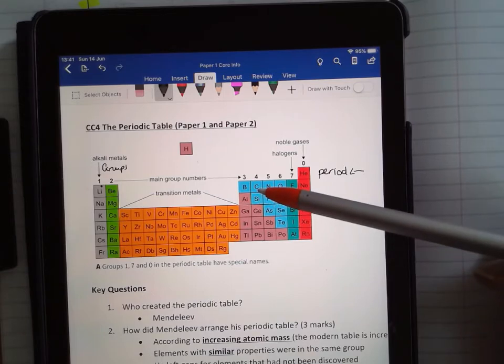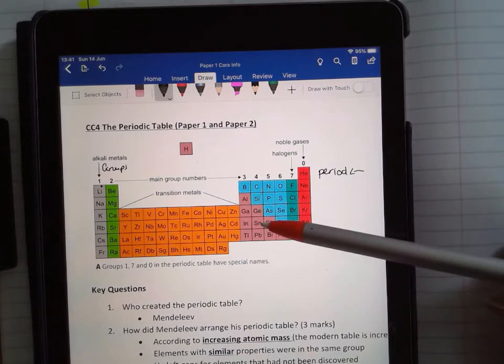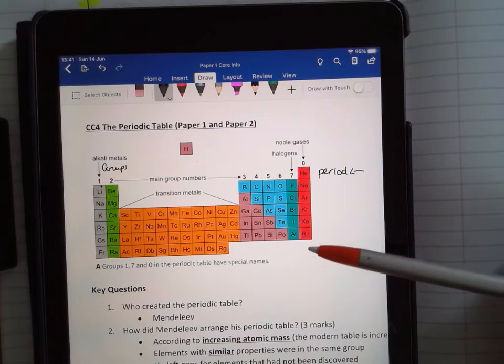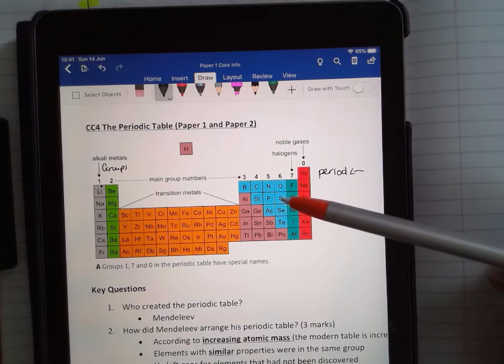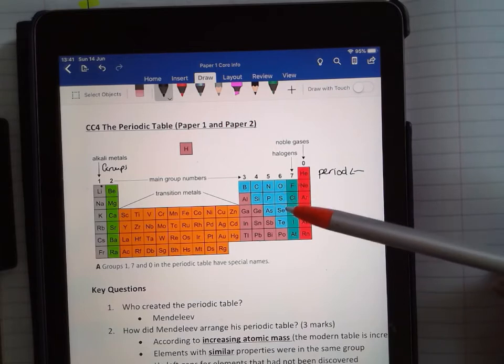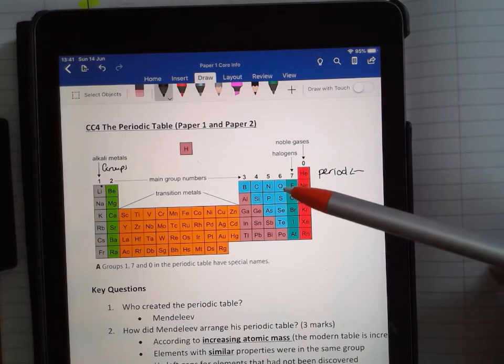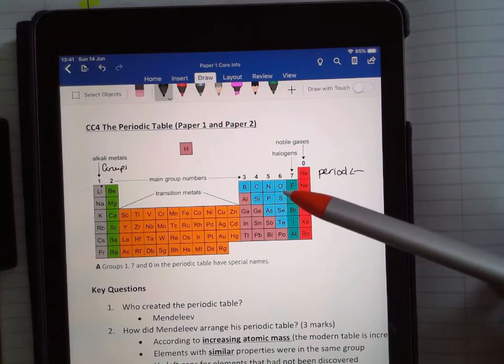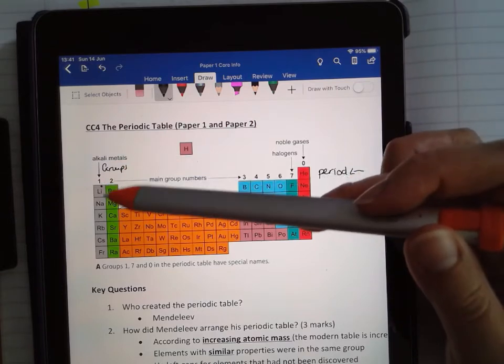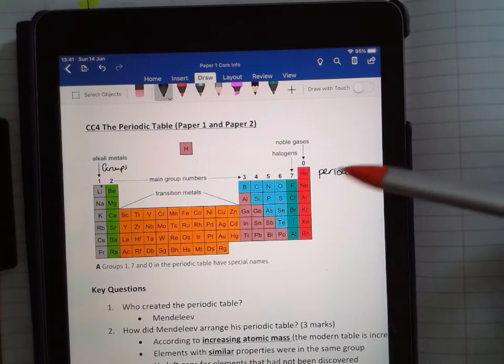You could say carbon or germanium or tin. Okay, I could say sulfur is in group 6. Give me an example of another element in group 6. Oxygen, selenium, tellurium. Okay, and obviously you've got your periodic table with the names of these elements. You don't need to know any of that off by heart. You just need to know that the groups are going down and the periods are going across.